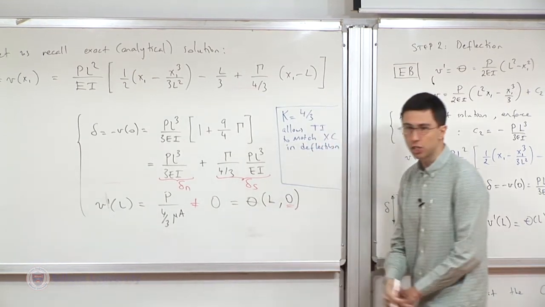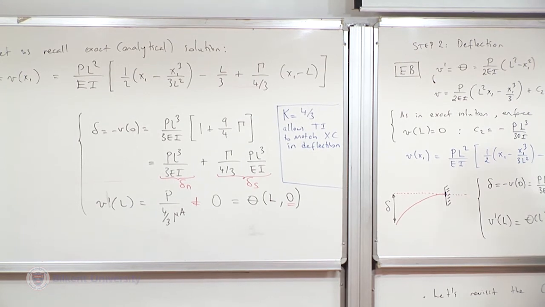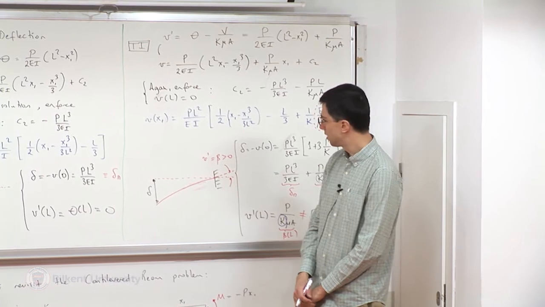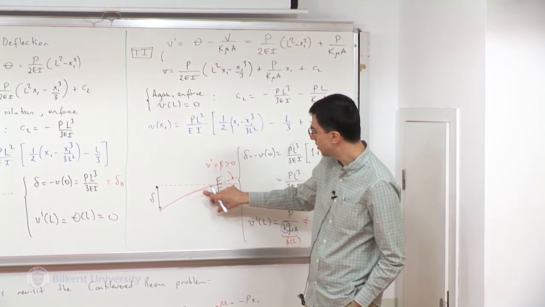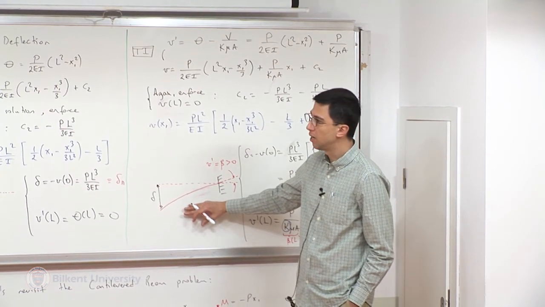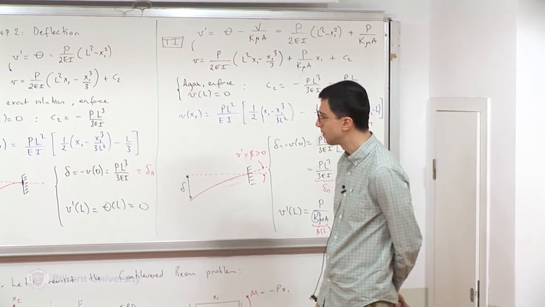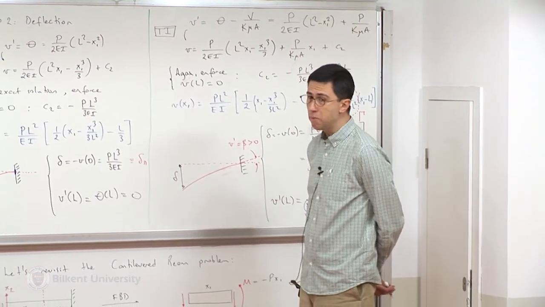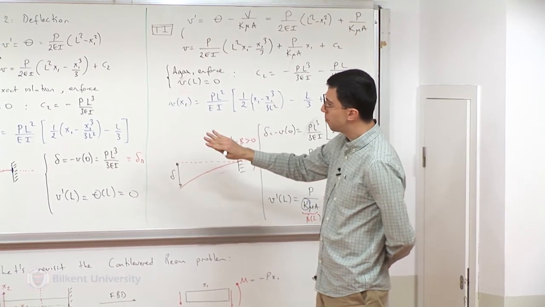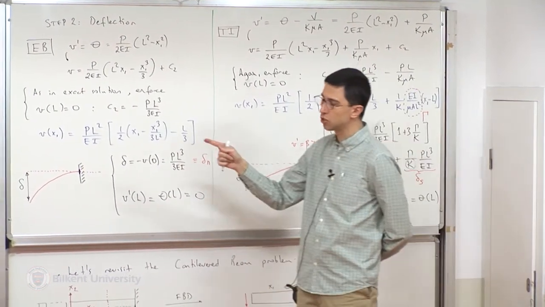The deflection matches, the slope matches, therefore, and in particular, as a result, the diagram for the deflection curve is exactly like this. If k equals 4 over 3, then it's exactly the same as the diagram for the Timoshenko theory. Okay? So that's quite remarkable. Now, remember, these are approximate theories. In particular, this is omitting shear stress. This is saying, well, I have constant shear stresses. The analytical solution is not doing that.